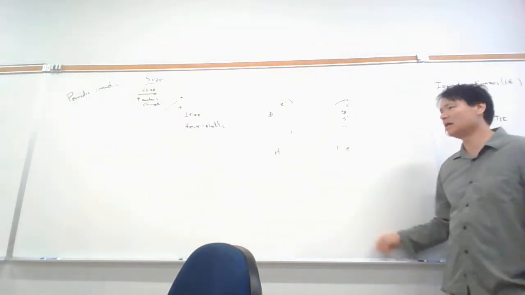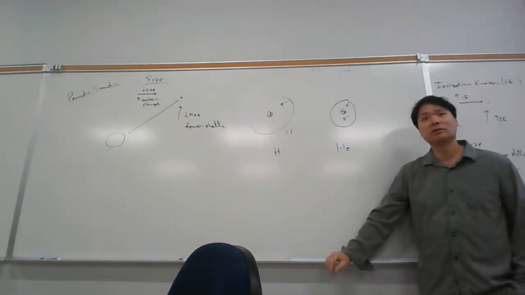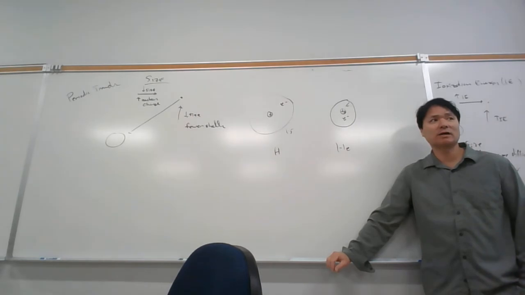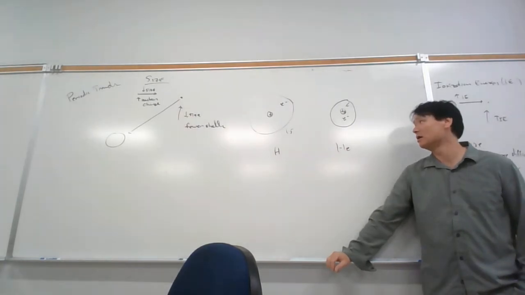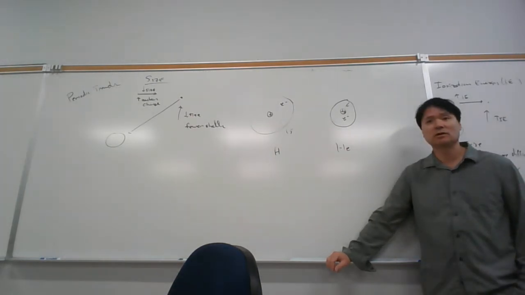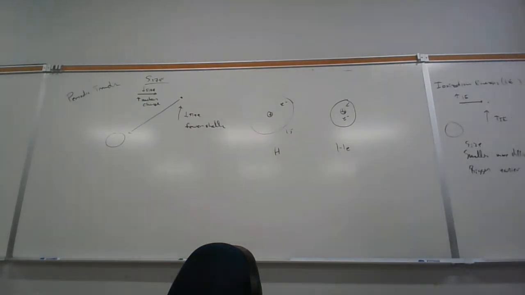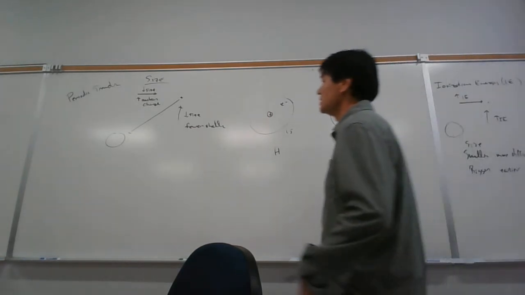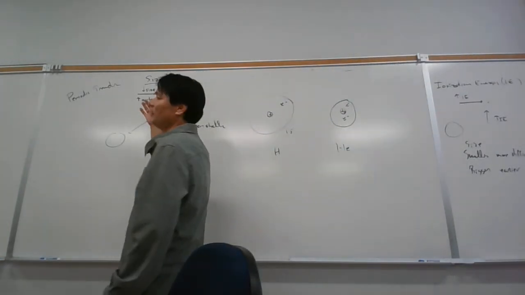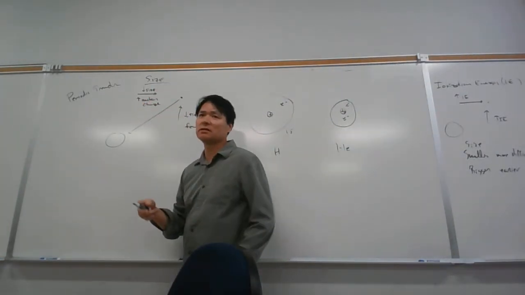It's so difficult to ionize helium that they call helium an inert gas. It doesn't want to react with anything. If an oxidizer comes along, it's going to have a very tough time trying to oxidize helium. Same thing with neon. Argon, maybe. Xenon and krypton, yes. Oxidizers can come along. Is that nuclear charge or nuclear change? Nuclear charge. Z. Nuclear charge is how the positive charge in the nucleus.